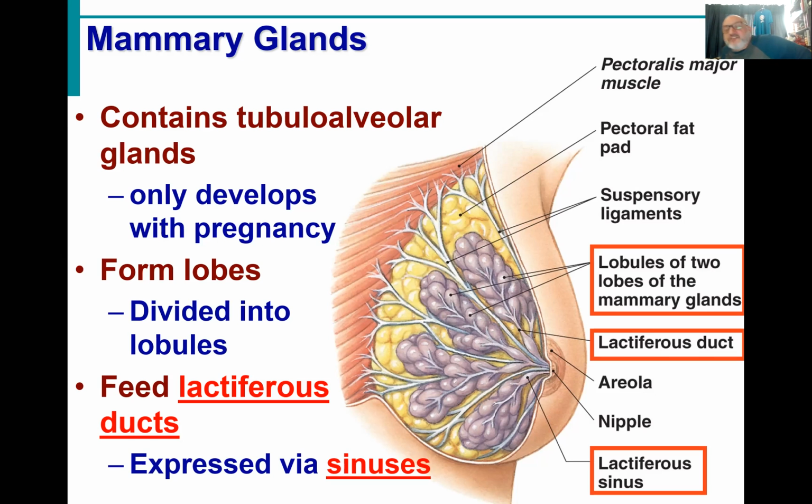One of the beauties of this process also, and we'll talk about the hormone regulation of it in just a minute, is it is completely need-based. Now, again, I'm talking in generalizations. Are there people who have difficulty with breastfeeding or are unable to breastfeed? Yes, those types of things can occur.